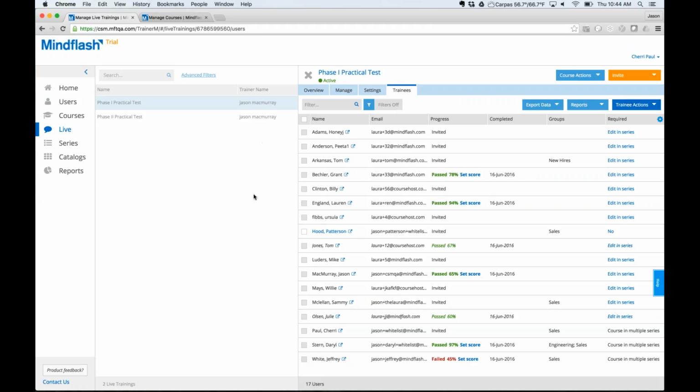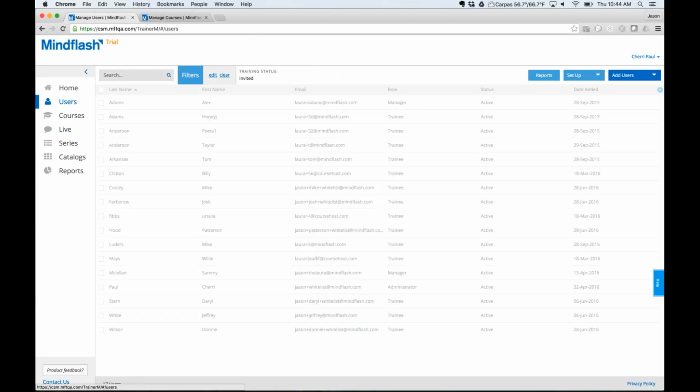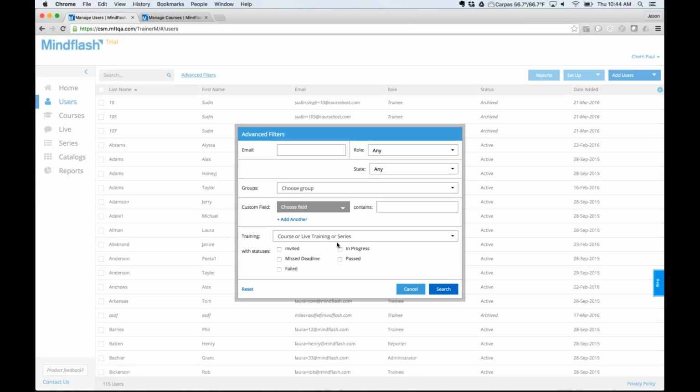Is there a way to see active users that do not have active courses? So let me work through this real quickly here. So if I go to the users, and let me just clear out my filter, I go into advanced filters. And I go in and I find a specific, or people that are in specific courses, all courses, whatever.